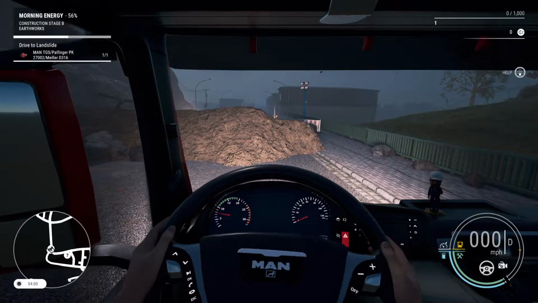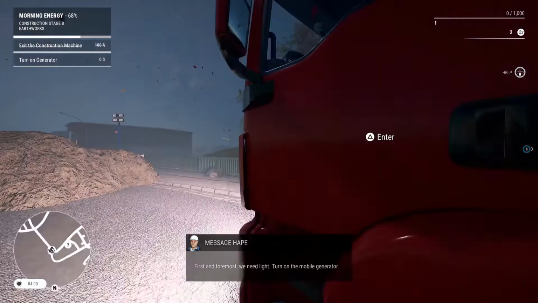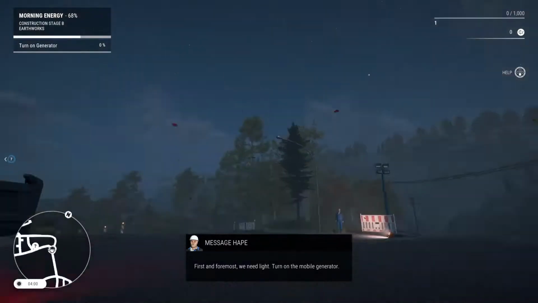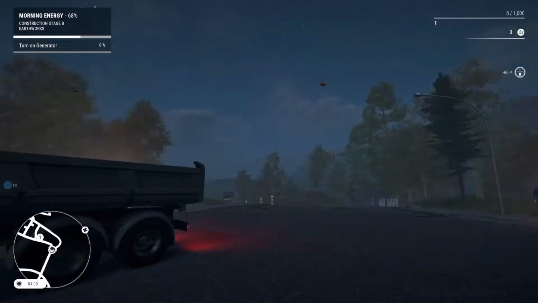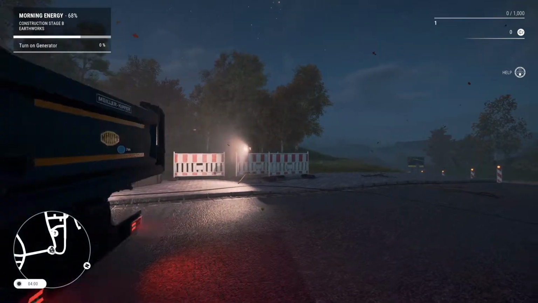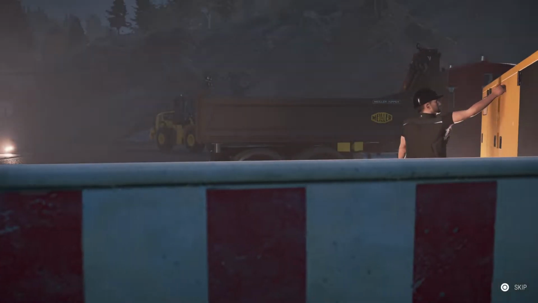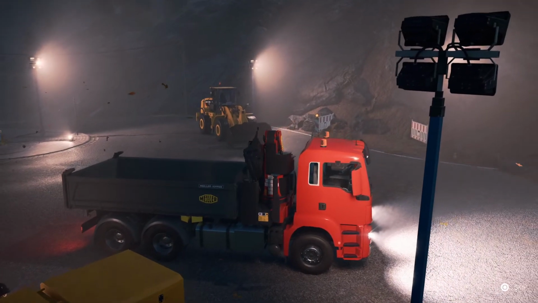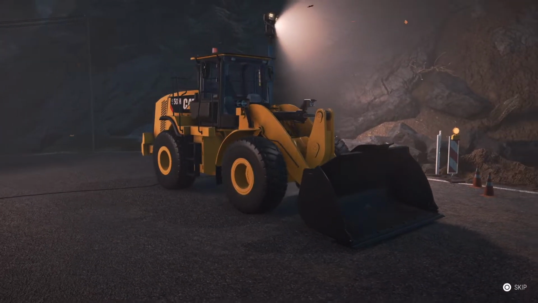Am I getting out here or something? Yeah. Okay, first and foremost, we need light, turn on the mobile generator. Okay, so where's that then? Up here. That's quite cool, isn't it? We've got some lights, but the blue light. And this is a wheel loader then, a Caterpillar wheel loader.